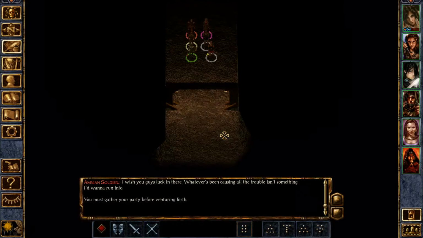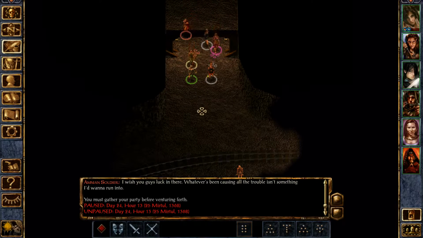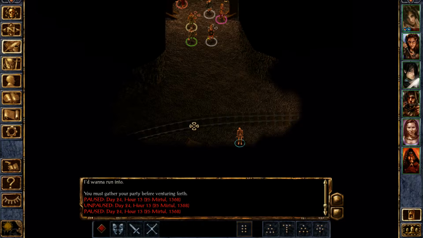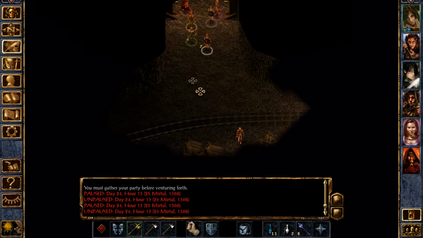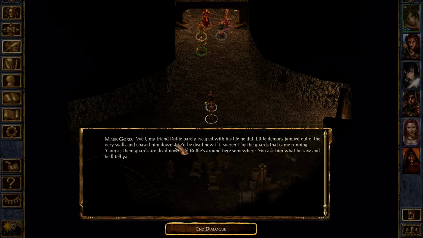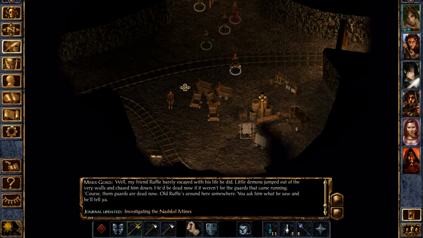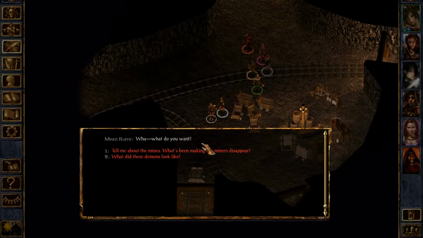Alright, so this is Nashkel Mines, finally. And this is a really nostalgic place for me because this is kind of supposed to be your introductory early game dungeon, like your first dungeon. I remember that from back in the day. And there's Miner Gord. He tells us about Ruffy. You remember that Albert's dog? That, well, demon's dog basically was also called Ruffy. I think just spelled with a single F, though. So anyway, he tells us about Ruffy that barely escaped with his life and should know something more about what's going on here.